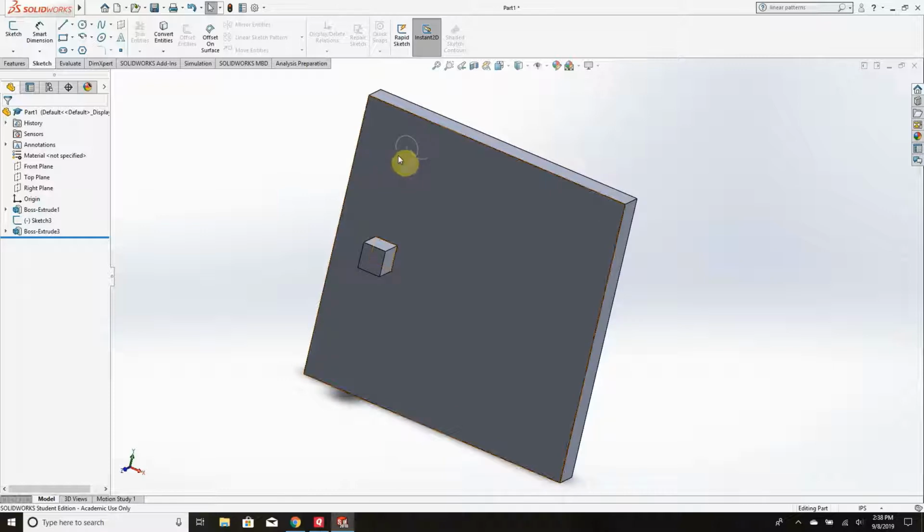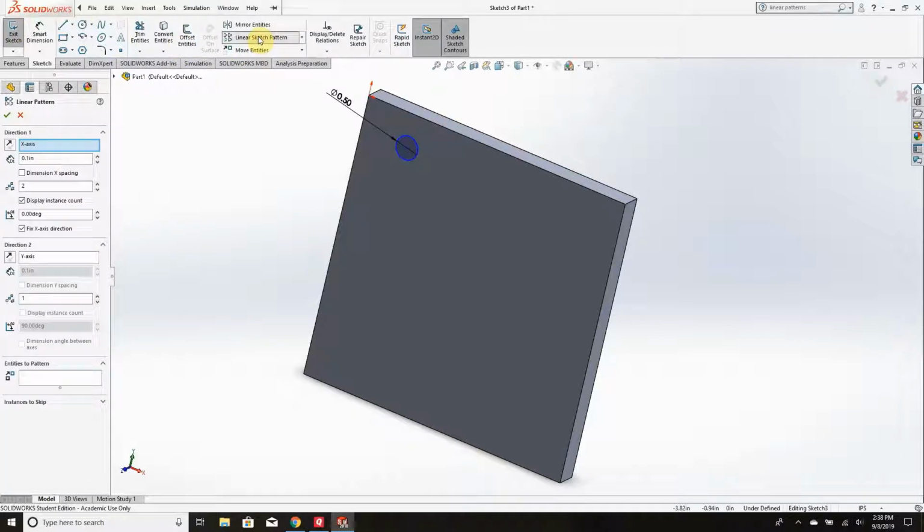I already put it on there. It's not a big deal. Just a normal sketch on this surface. Now I want to create the pattern. Now, I could create a hole here, do an extruded cut, and then put that pattern. Just for the sake of doing it differently in each one of these, I'm going to keep it just a sketch, and I'm going to make a pattern of the sketch itself. So I need to go to that sketch. I'm going to edit it.